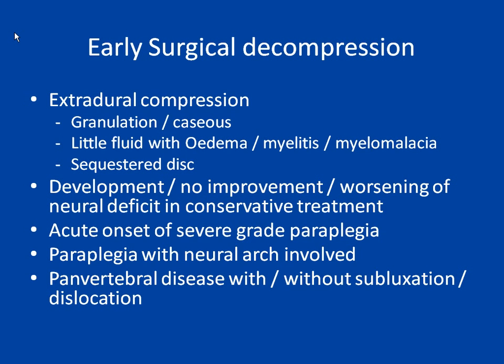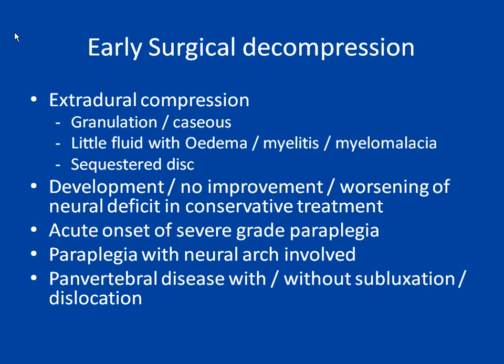Very little fluid with edema, there is evidence of myelitis or myelomalacia, or there is a sequestrated disc that can be observed very well on MR. So MR remains a sheet anchor for diagnosing these cases wherever there is a neurological deficit. Or those patients who have developed, or there is no improvement when the patient has been on anti-tubercular treatment, or there is worsening of the neural deficit in conservative treatment.